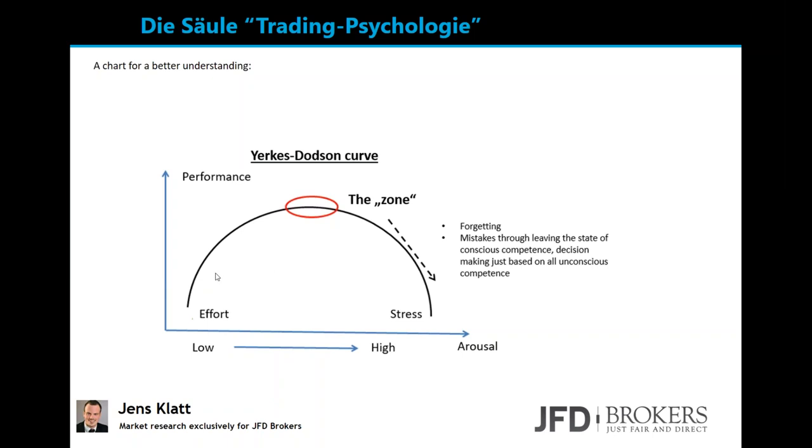That's why someone telling you emotions and trading are bad is just not telling you the truth, since emotions are important. Even if you're trading a purely systematic approach, it does not mean that you don't need emotions. Still, somehow you find your emotions in the way you trade, if you want. And that's something you always have to remember. This curve here is really great. And what you have to avoid is to fall down on the right side.